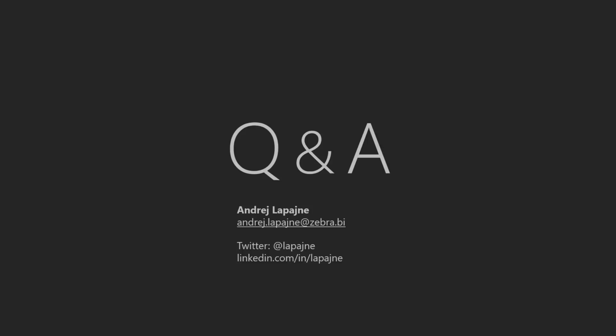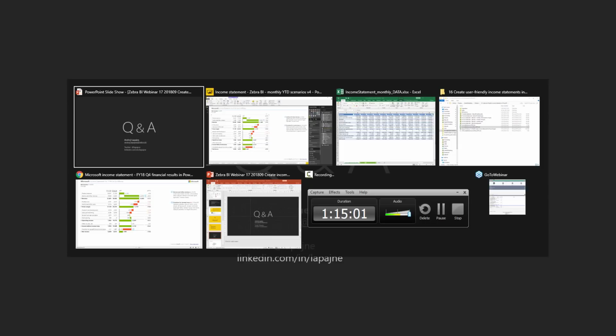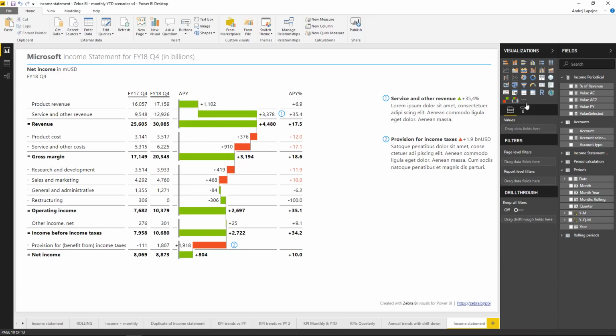How to activate the tool once more? I haven't shown this. As with any other custom visual, you import it. First, you download it from the link that I've sent, the 2 files for these 2 visuals.